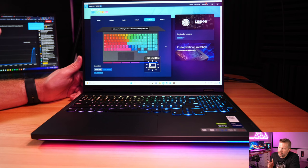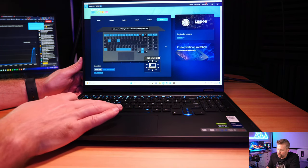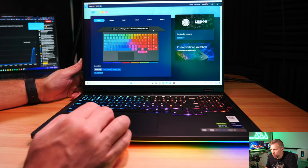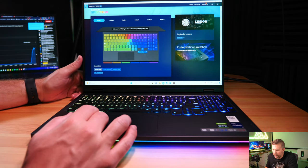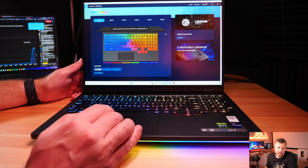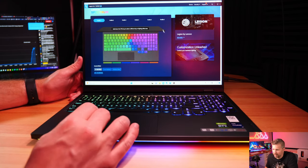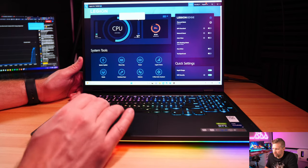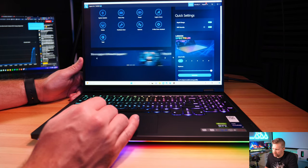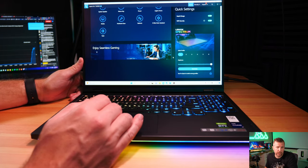This is a very simple overall system to customize your lighting. I love it. This is really good software. It's easy. It's intuitive. And almost anyone can set up the lighting how they want to. Some of the software out there is just not as intuitive and nice as this. So that is really great. Great job, Lenovo. And this is much better than the IQ software they used to have, which was not only harder to use, but also killed your battery life.